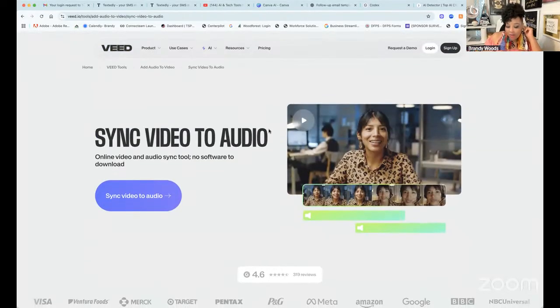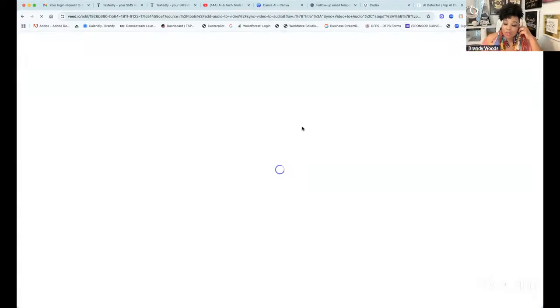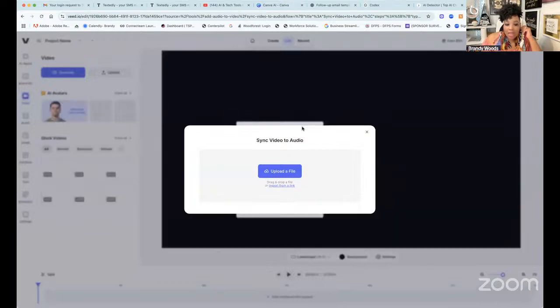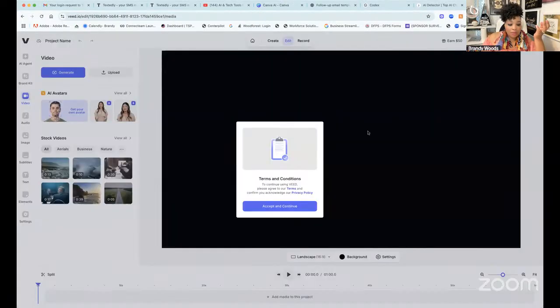I hear that they're supposed to have a little bit better syncing, but their demos are always better than ours. But you literally upload a file, you can generate an avatar, and it does let you play with it a little bit. So I would maybe try, but I wouldn't buy it until I tried it. So y'all, always free first. Yeah, always free first. But I heard that this one has where you can also split it, and that it syncs a little bit better because their primary task is the syncing.